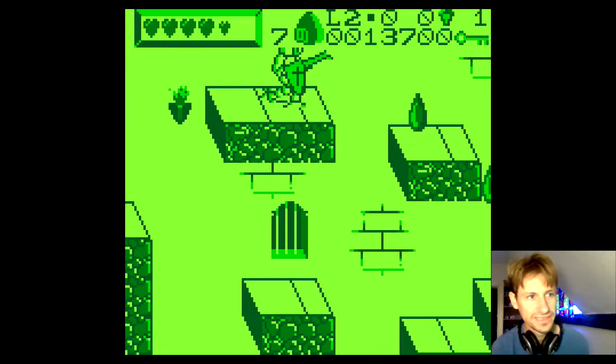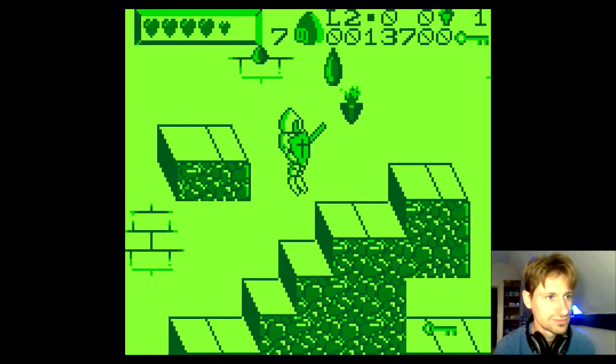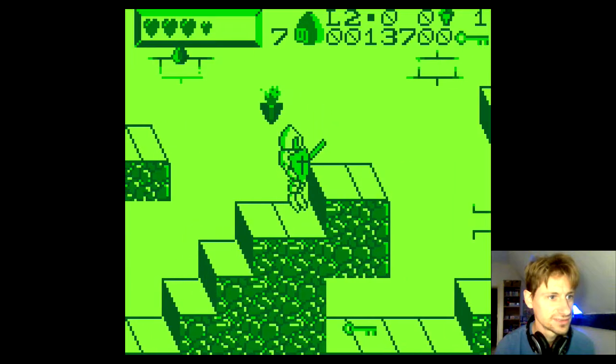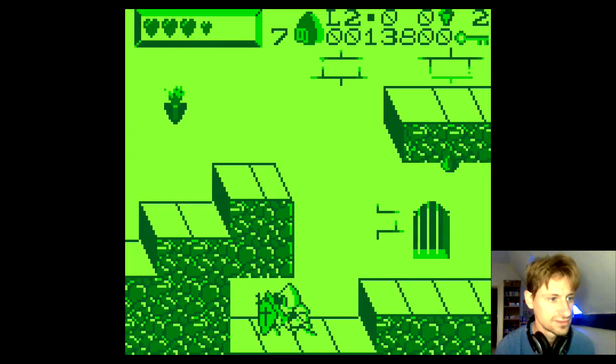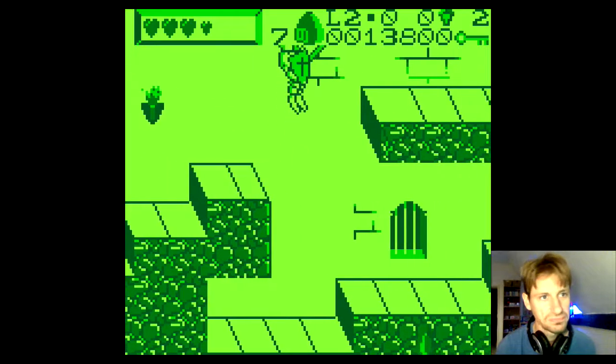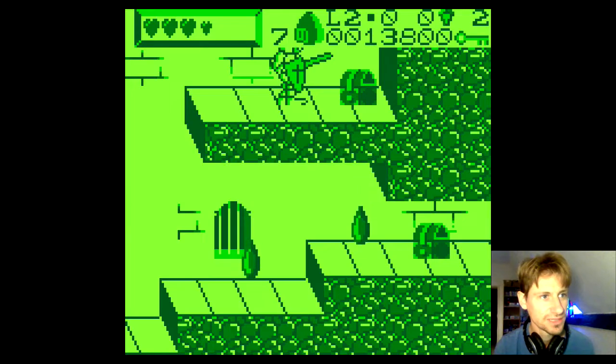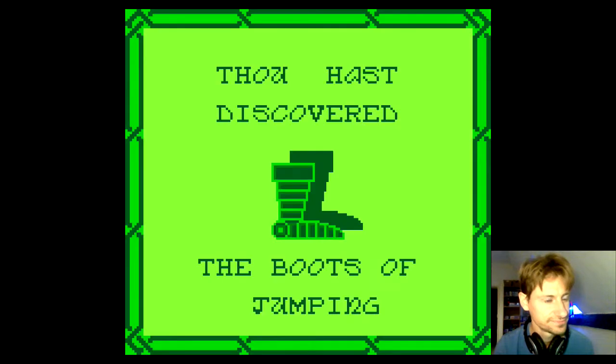It's very difficult to avoid taking damage at all in this game. It's kind of inevitable that you will take some damage. Like here, it's very difficult to just not take any damage. There you go, see I lost a little bit there from the acid. Quite often you'll find yourself in situations where there's just a wall of projectiles flying at you that you can't seem to avoid. So we're about to pick up the best item in the game, get your boots of jumping.